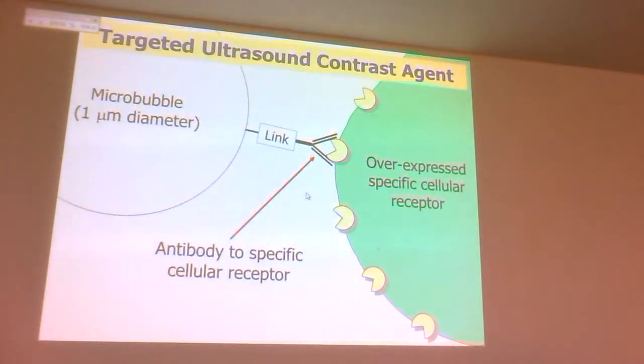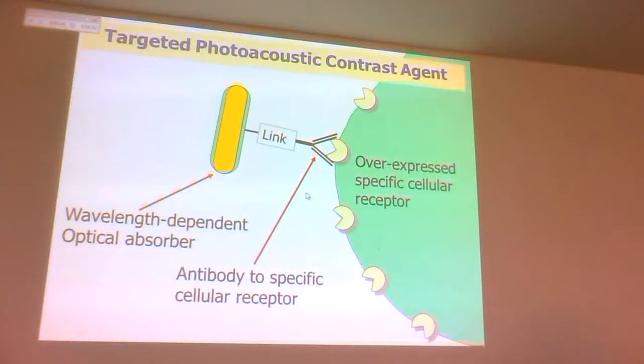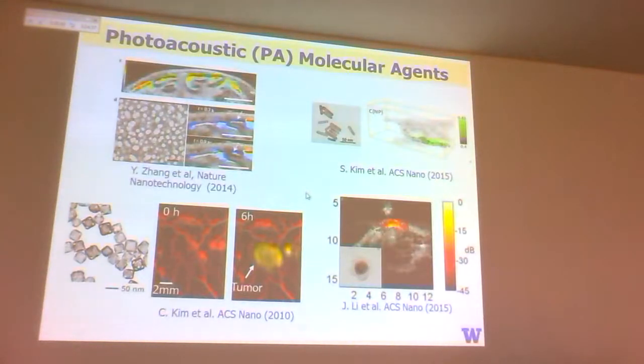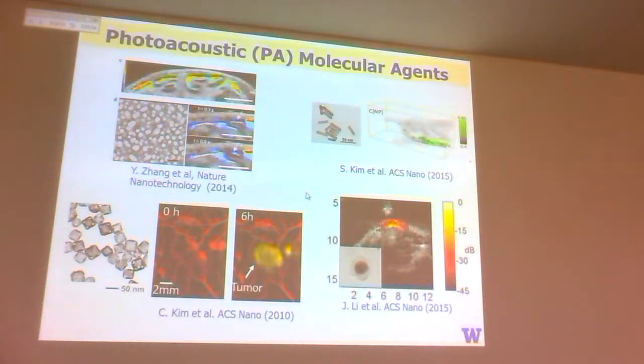Okay? Ultrasound doesn't work. You've got these big bubbles. Can you do it with integrated ultrasound and photoacoustics? The answer is yes, we can go to these optical contrast agents to do that, which can do all the things that you've seen in traditional optical imaging. So let me use this as a starting point for talking about some general features of molecular contrast agents, and then specifically the photoacoustic contrast agents we've developed.